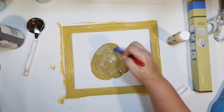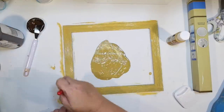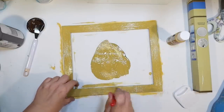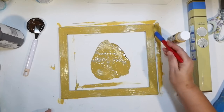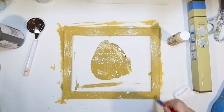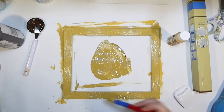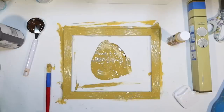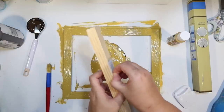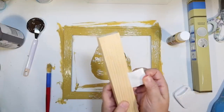Just some Antique Wax by Waverly, which kind of gives me a little bit more brown tone to it, but I'm going to go with it. I think it's a good color for fall, and I want to do a lot of traditional fall colors today. Nothing too bright and crazy, but for those of you that want to do more traditional fall decor, we have 10 DIYs.